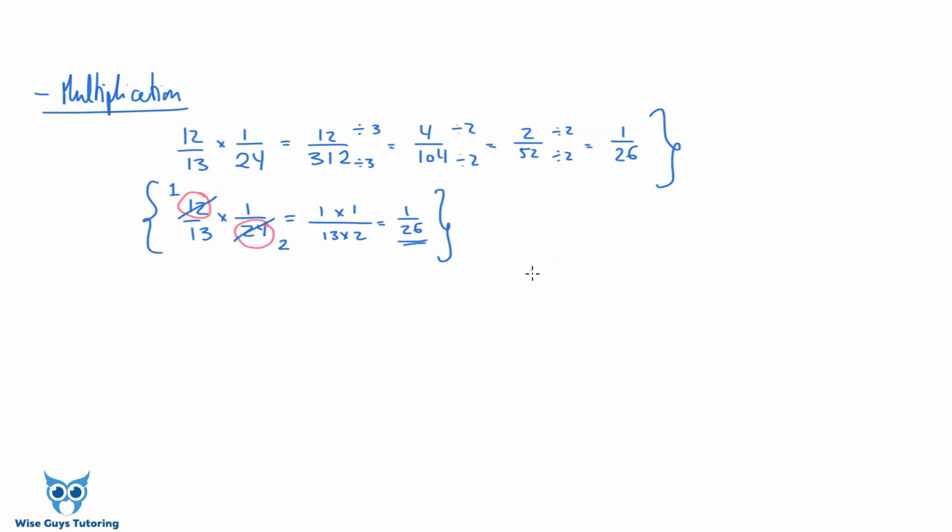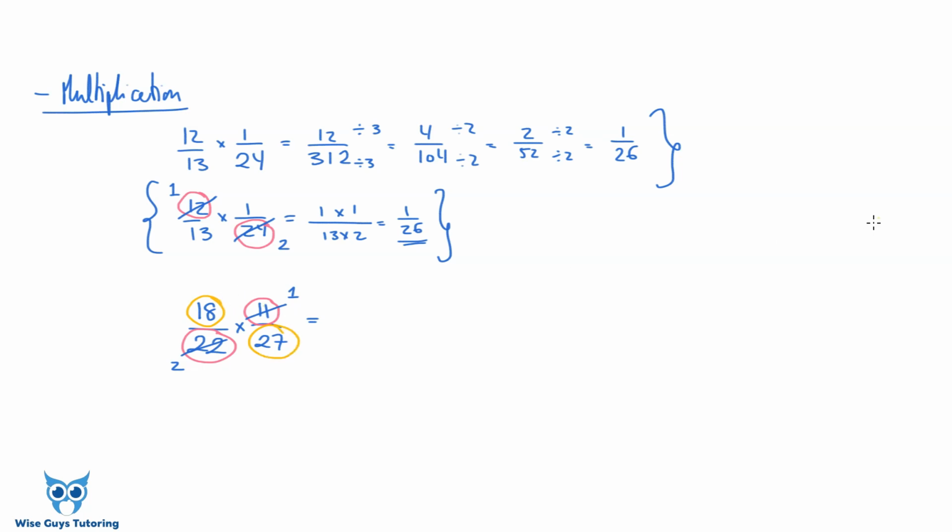Okay. Let's do one more example of this so maybe you guys can further see the benefit of what I'm talking about. So let's say we have 18 over 22 times 11 over 27, right? So these are some pretty ugly numbers to multiply. So let's try to simplify first. I notice at first that 11 and 22 have common factors, right? So if I divide the top and the bottom by 11, that would give me 1 here and 2 here, right? And I also noticed that 18 and 27 have a common factor, which is 9.